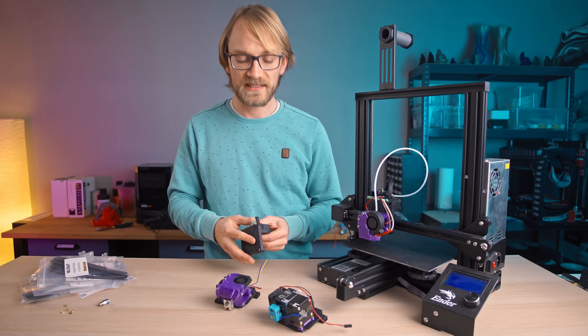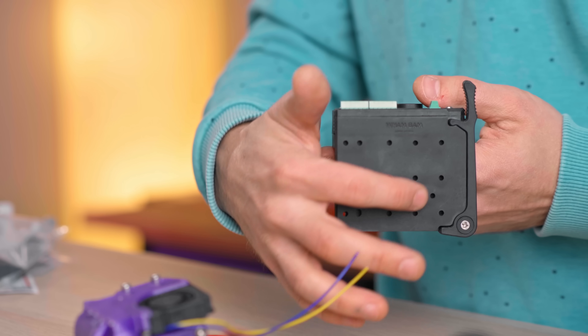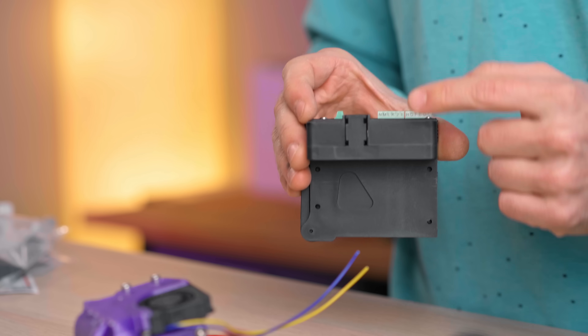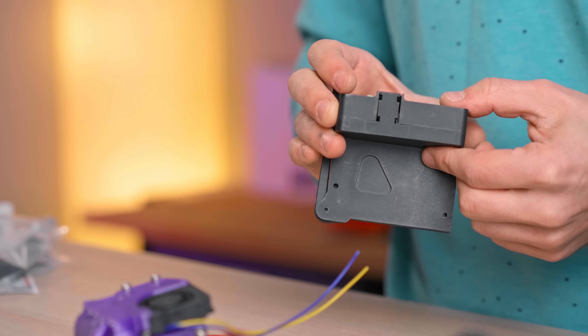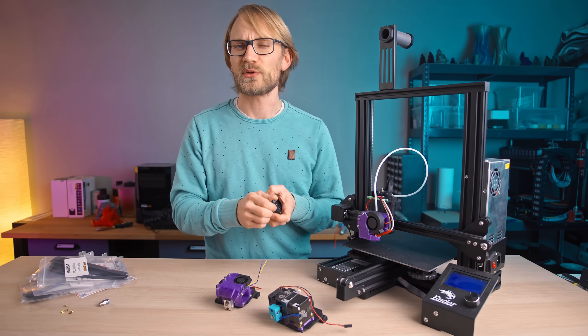The mobile and fixed plates are crooked and they line up with a very ugly gap, which thankfully doesn't seem to affect how the connector engages. There are sink marks all over the surface of the mobile plate — they're probably a couple tenths — and worst of all, if you look at the strain relief on the fixed plate, it doesn't line up with the cover. The parts certainly aren't pretty, but they work, they all fit together well, and they do their job.